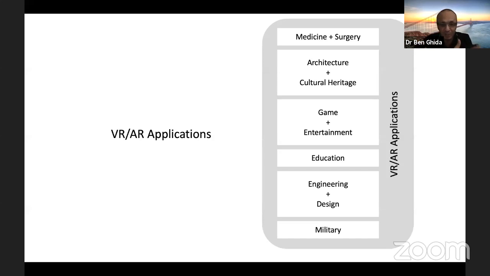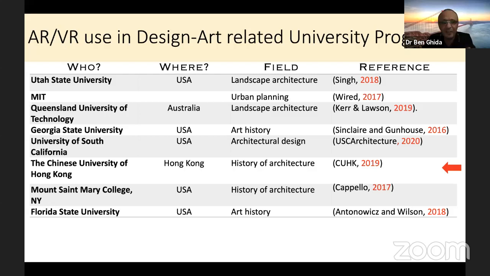Basically, VR and AR are already in use now in many different fields, such as cultural heritage, games, education, military, aviation, medicine. All this is very widely used. Actually, it's in the news. And here you have a list of publications from a few universities that are already using VR and AR in their teaching of design or art related fields.